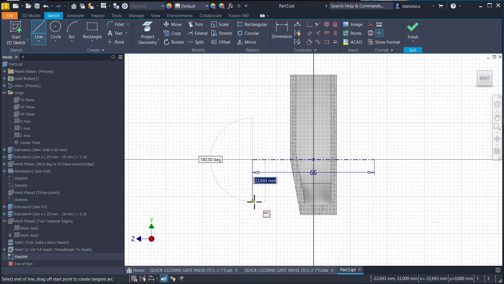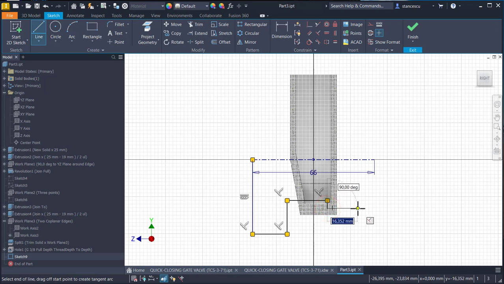Line down here on this line. I don't know if I project it so that I continue and I'll be back.